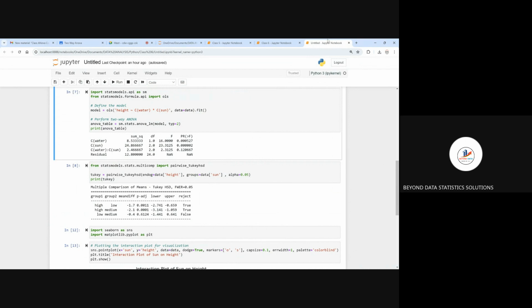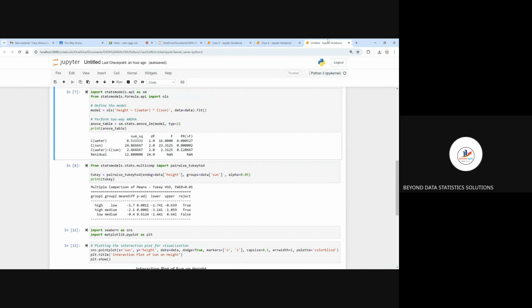But if we use the probability value, we don't use the degree of freedom in interpretation, but we usually include it in the interpretation. So we say that we rejected the null hypothesis at p-value 0.00527 with an F statistic of 16.000 with a degree of freedom of 1, 24.